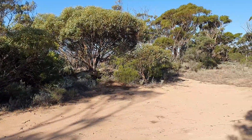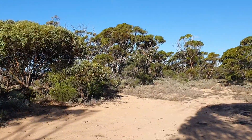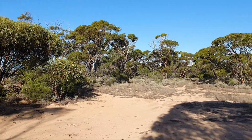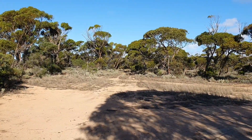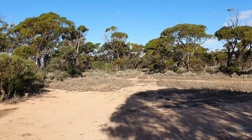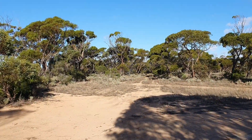Right next to the fence — really nice spot. Dogs allowed, no toilets, but for a roadside camp compared to a lot of others we've looked at, this is marvelous. It really goes a long way through there. We drove through a fair way until we found what we thought was more wind-protected and further away from the road, and picked that site.